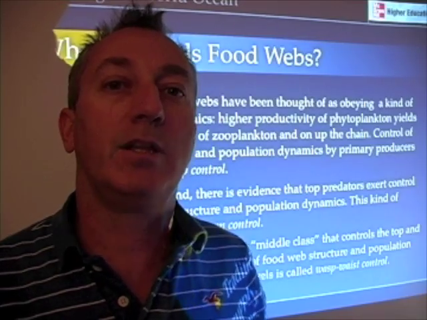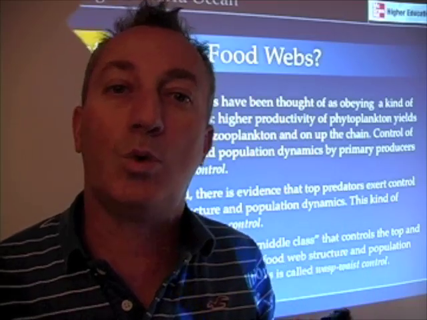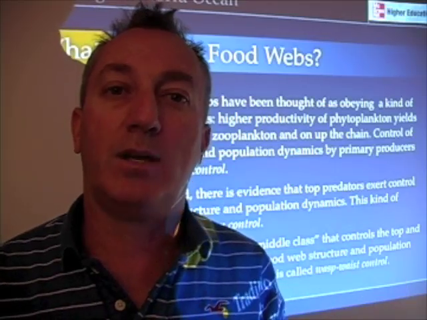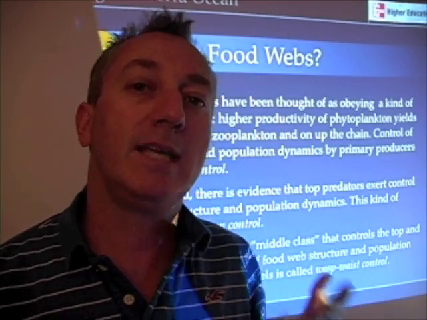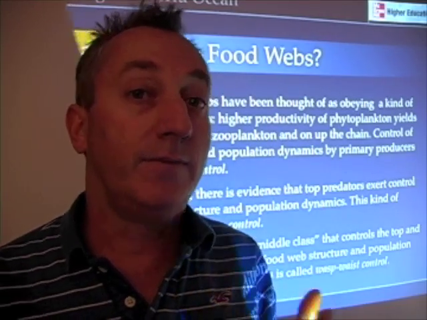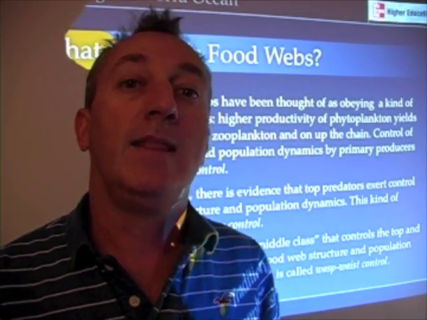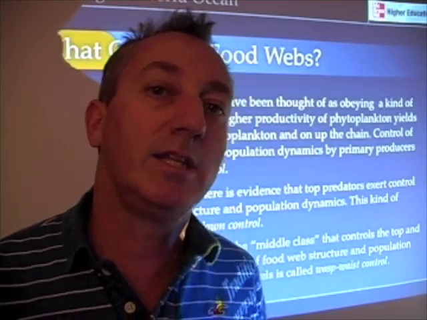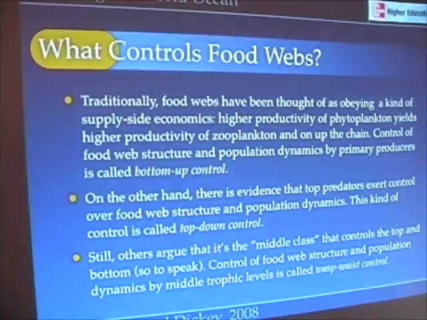And we'll examine in particular three different kinds of controls, if you want to think about it that way, on food webs, on the transfer of energy and matter in food webs. They are really kind of a new and emerging idea, and they're helping us, again, as I said, better understand fisheries and fisheries management. They're also helping us understand the impacts of humans on food webs. So let's take a look at these three different types of controls on food webs.